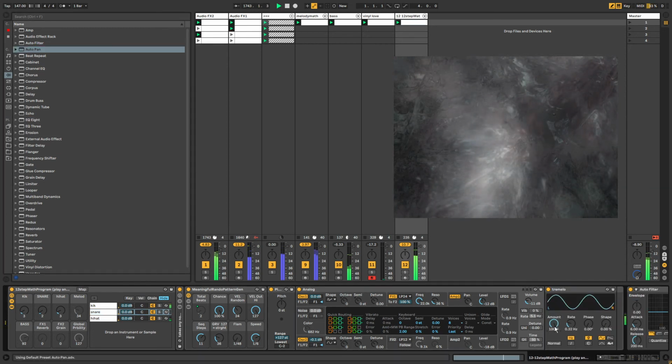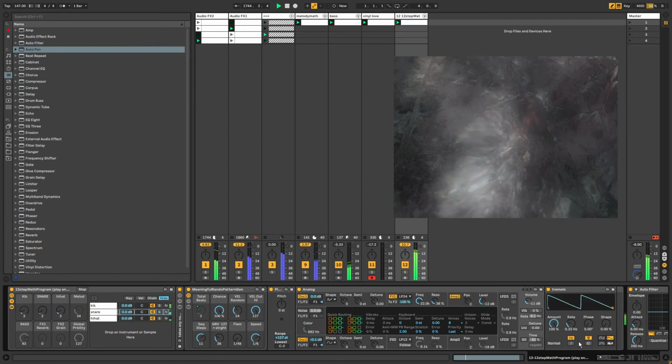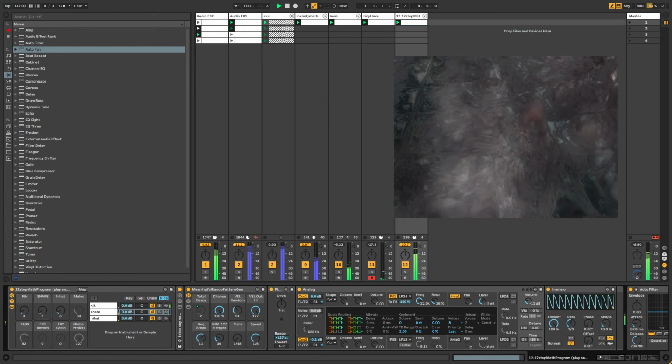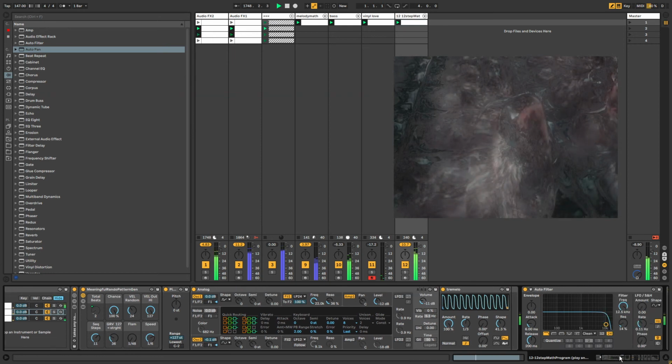Let's just toss a tremolo on there to give it a bit of the snare, another layer of sort of cutting it off.